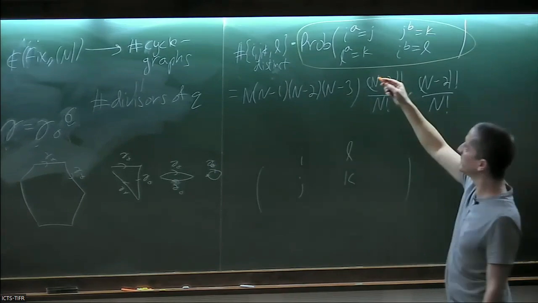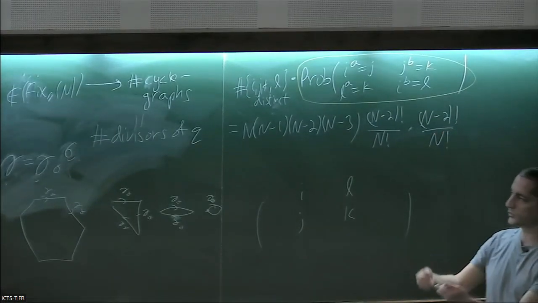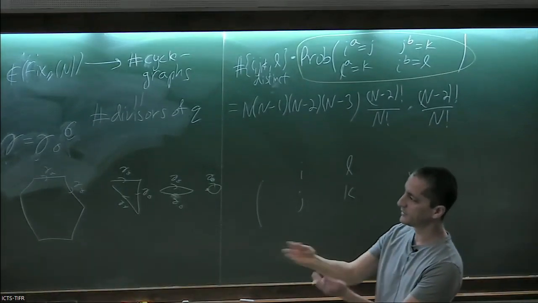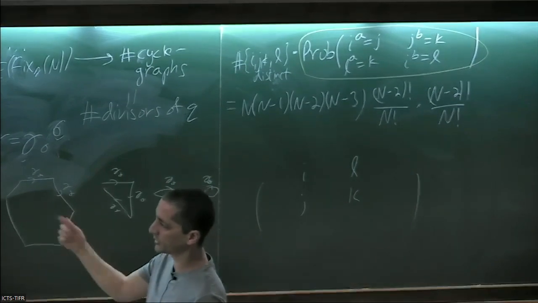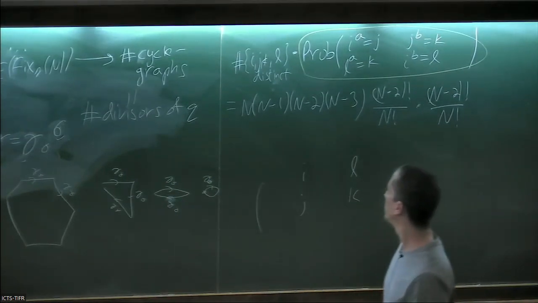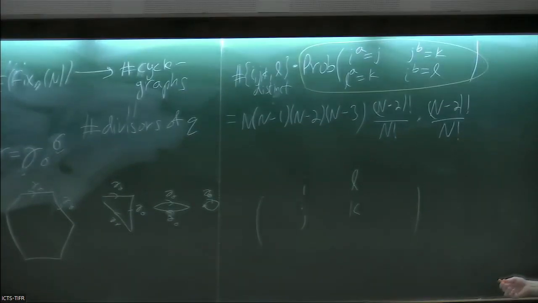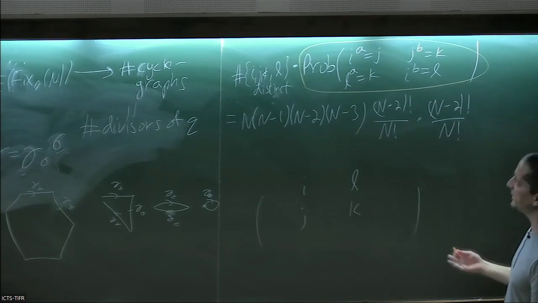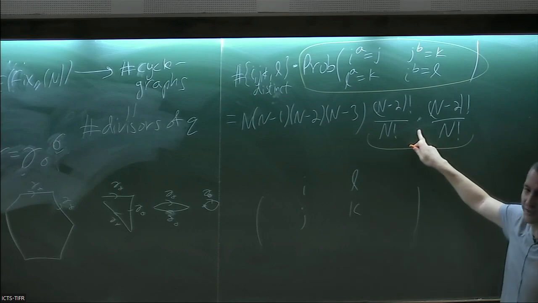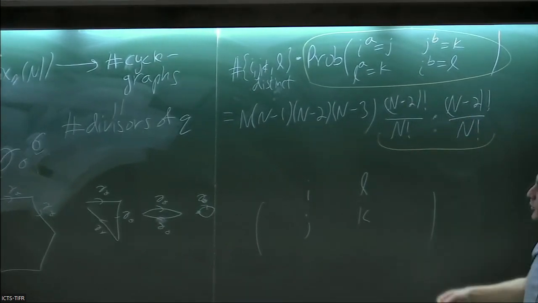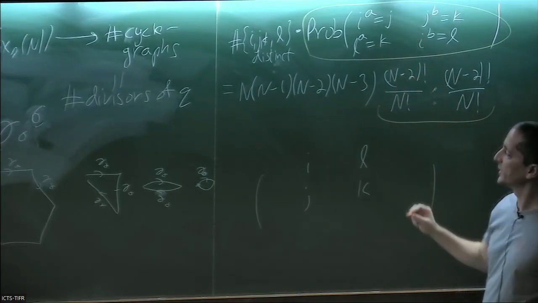First of all, A and B are not independent anymore. We take two random permutations, but they have to satisfy some constraint: we know that the product of commutators is 1. So it has some effect on the commutator of A and B. Secondly, this part of the computation is not that easy. It's not clear what the probability is that A and B satisfy these constraints. So this is the hard part.